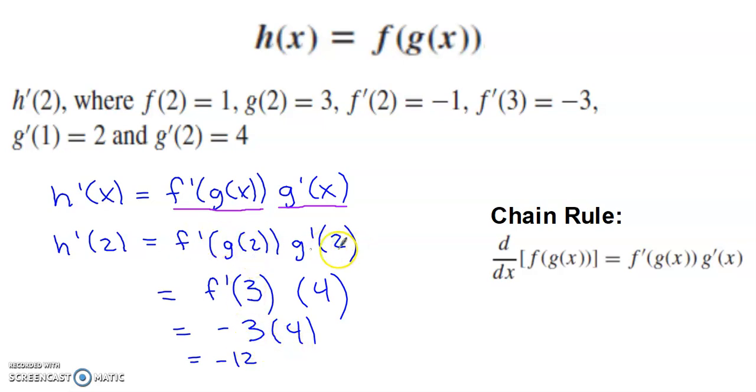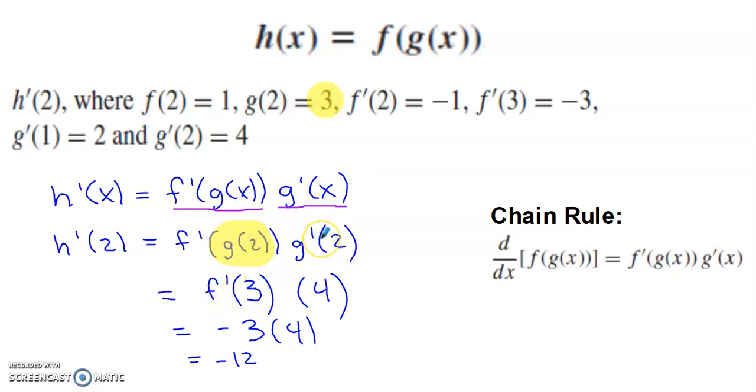Now, how do I bridge the gap from this line here, where we've plugged in 2, to get the answer of -12? Well, if you look at this line immediately after we've plugged in 2, what you'll notice in this spot here is g of 2. G of 2, that's 3. I can replace what's highlighted here, g of 2, with 3, but notice where that 3 is going to end up. That 3 is going to end up inside this set of parentheses showing what to put into f prime. So when I replace g of 2 with 3, I end up generating a new expression, f prime of 3.